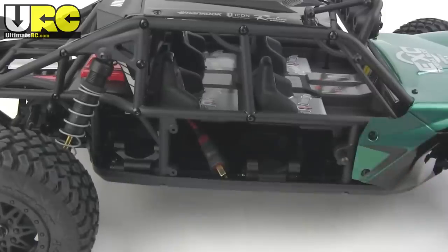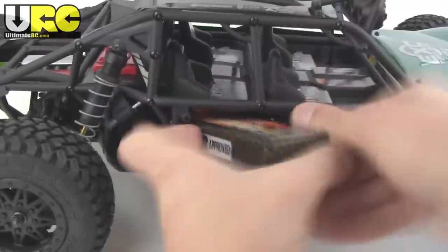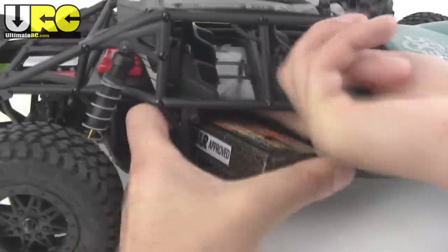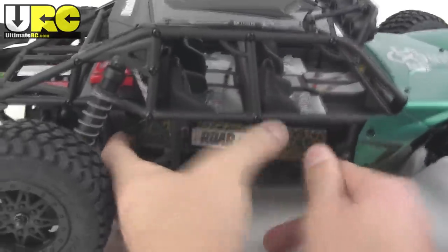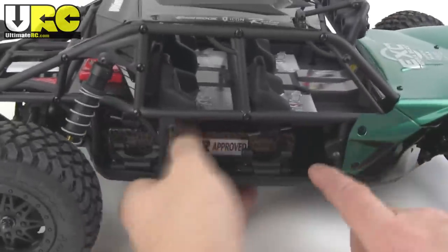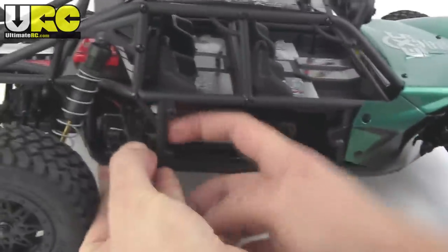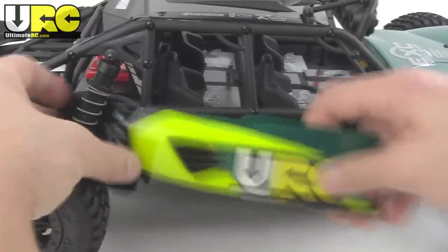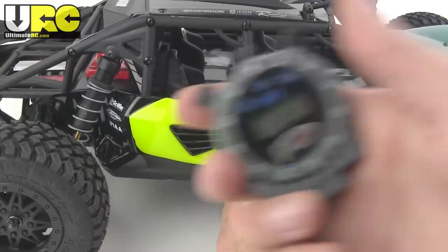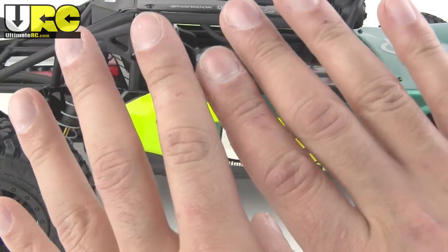I'm not setting up to show you the chassis or do any work on the vehicle — I'm just installing a battery. A 2S standard sized lipo pack at that. It is a terrible, terrible process. Truly annoying, irritating, aggravating. I actually did an entire video just showing this process because it actually requires skill to do it — everything gets in your way. The only way to get around this is to cut out one of the posts of the roll cage and remove the Lexan interior piece altogether. Otherwise, you're going to be cutting up the tops of your fingers every time.